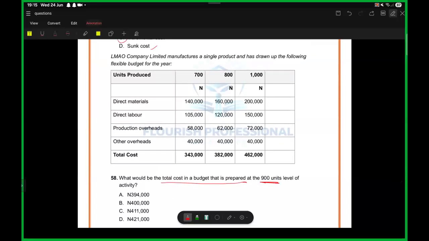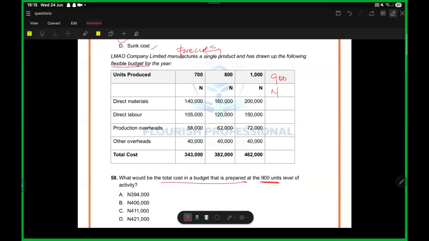So once you see that we are talking about a flexible budget, a flexible budget is prepared based on the previous year's estimate. Okay, so if you are given information like this, what can help us make the prediction? This is a forecasting technique. So under forecasting, we need to be able to establish a function that should help us estimate or predict what will happen next. And the prediction is on 900 units. So what do we do?